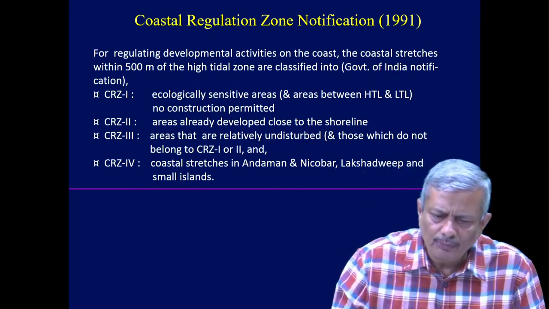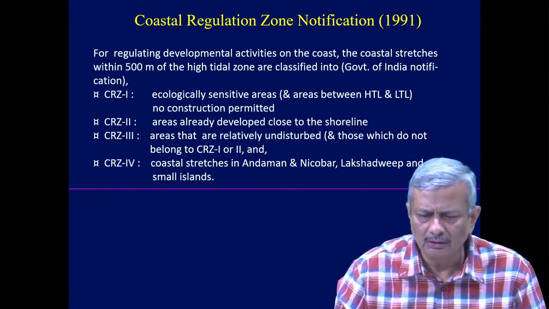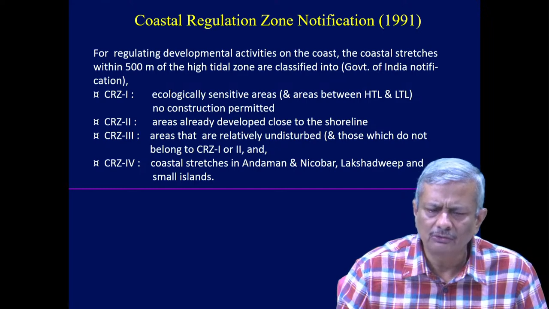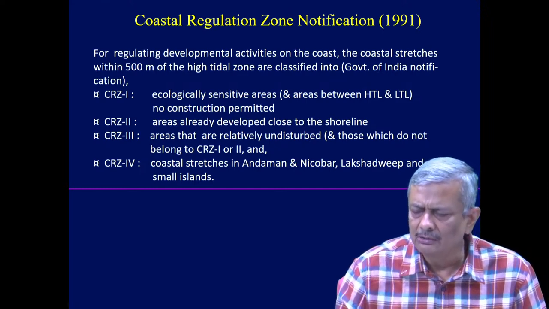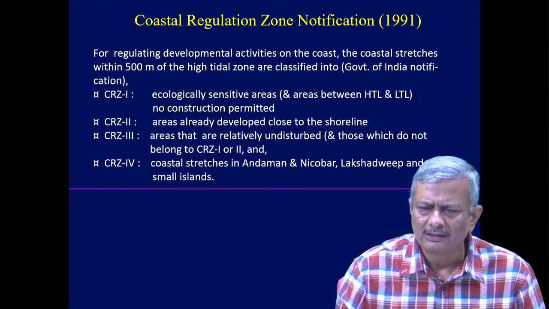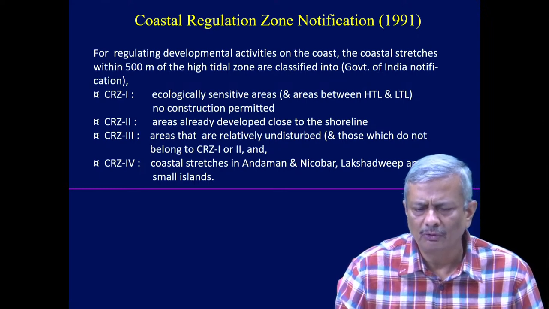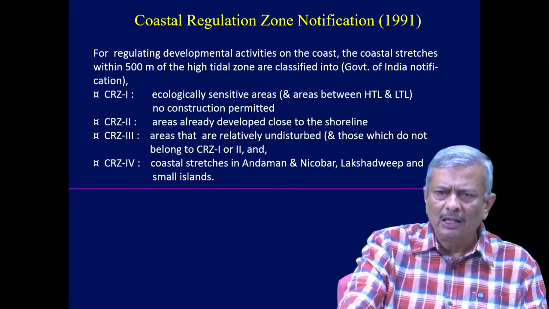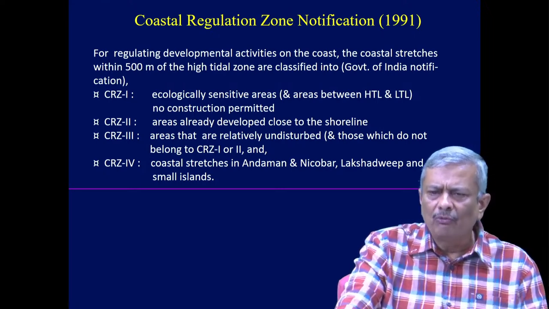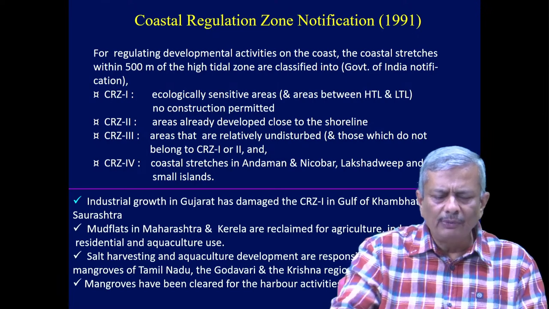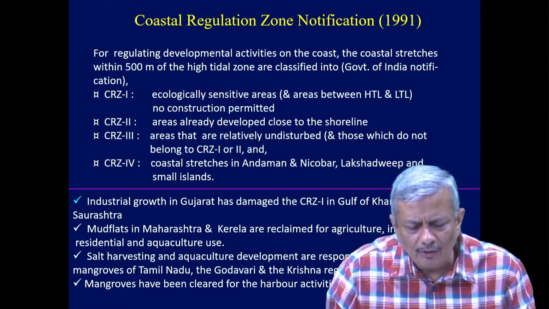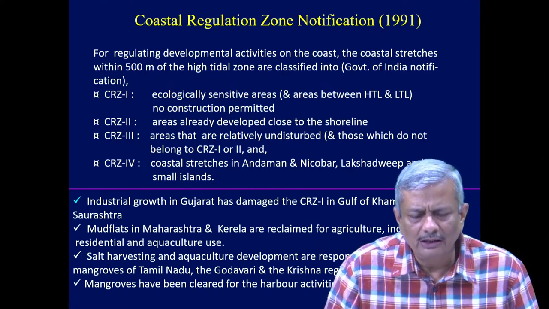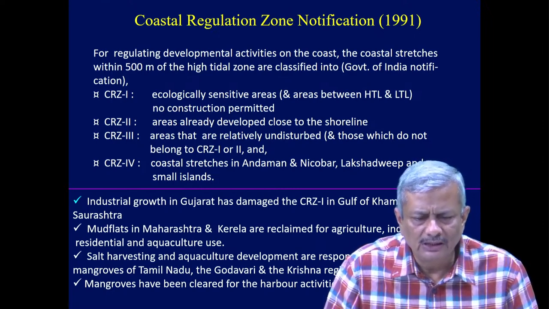But it has been seen of late that in various states, these regulations are not regularly followed. The regulation zone itself is not being followed because we have a federal structure. Sometimes different states come out with their reasoning that they cannot leave 500 meters from the high tide line, or they will be left with no coastal zone. So what will they develop? There are n number of examples where the norms of the CRZ have been flouted.